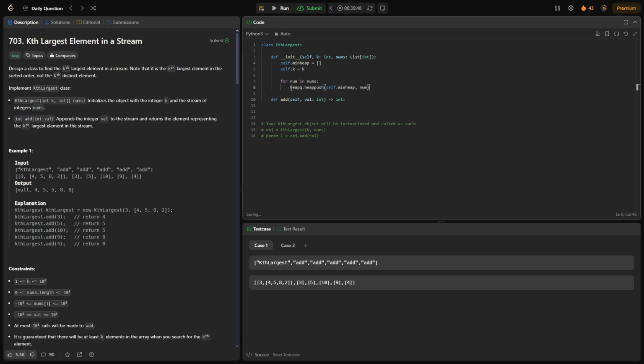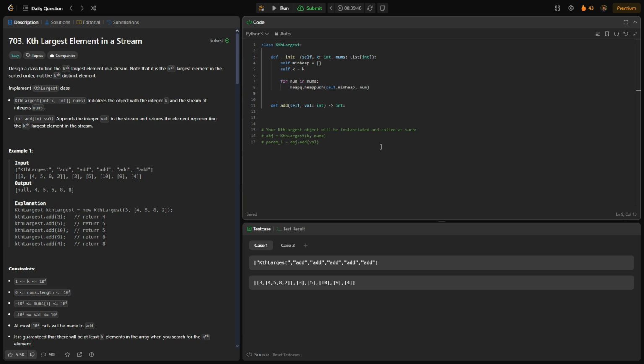So this is just like doing our priority queue in Java. This is our heap, and we're simply doing heap.add basically, and we're adding it to this list, which happens to be our minimum heap, and this is what we're adding to that list.